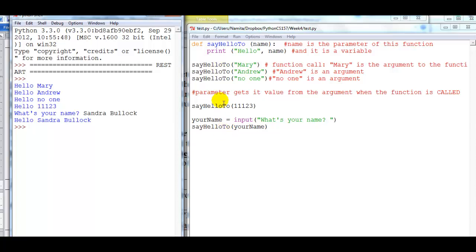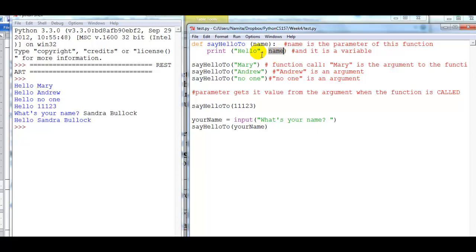So these are additional ways of calling functions, right? You don't have to always write an actual value, a literal value. Yes, you can. You can write another literal value. Remember, Python doesn't worry about the type.